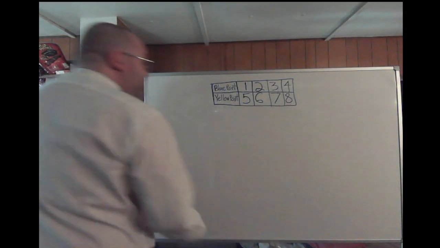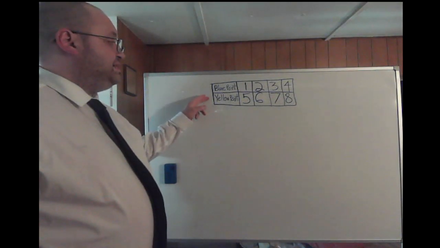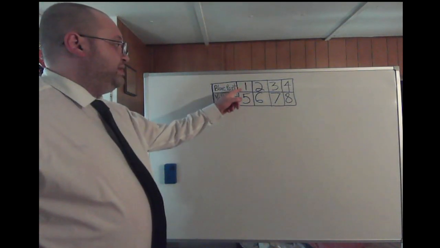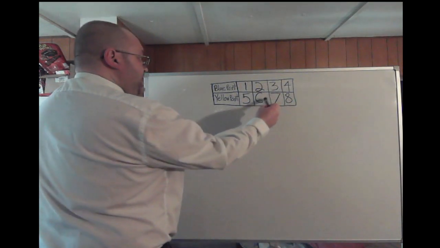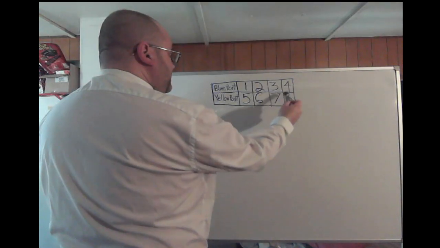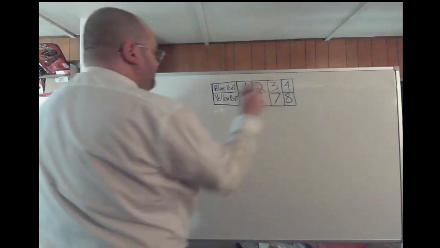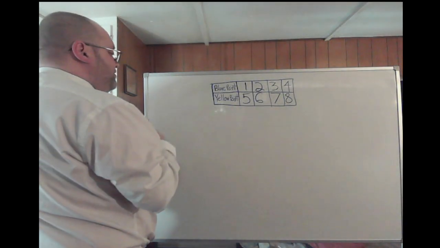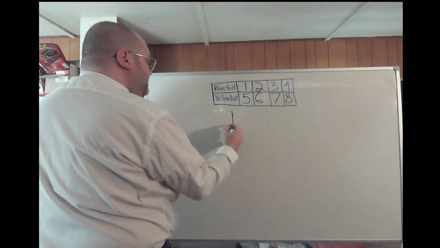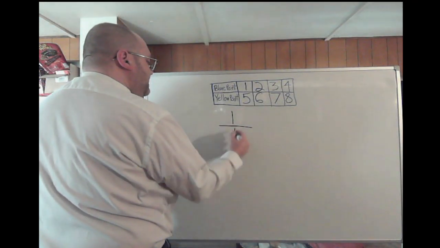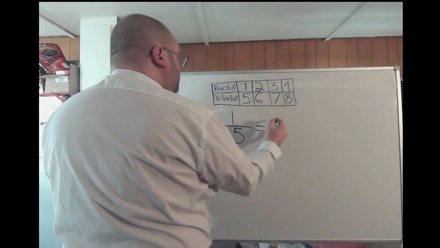So in order to determine something like this, you have a ratio of blue paint to yellow paint. You got 1 part of blue paint to 5 parts yellow paint, 2 parts of blue paint to 6 parts yellow paint, 3 parts of blue paint to 7 parts yellow paint, 4 parts of blue paint to 8 parts yellow paint. So if you want to determine if it's in proportion, take your first one, your ratio of blue paint to yellow paint. You got 1 to 5, right? Now pick the next one.